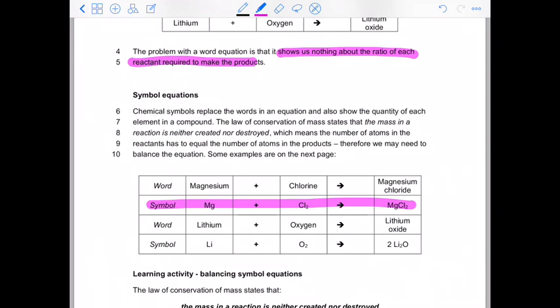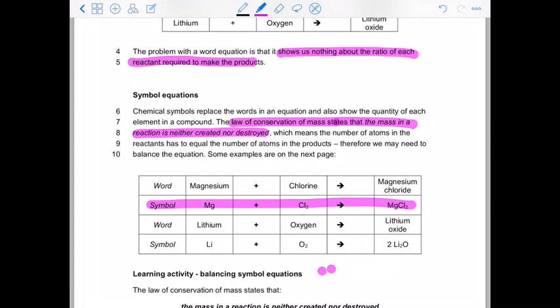However, every reaction needs to follow the law of conservation of mass, which states that mass in a reaction is neither created or destroyed. This comes in important because if we look at, for example, lithium and oxygen making lithium oxide, oxygen we know exists as O2. We will never find in nature oxygen existing just as a single atom ready to react. It'll always be as a molecule of 2 oxygen atoms.